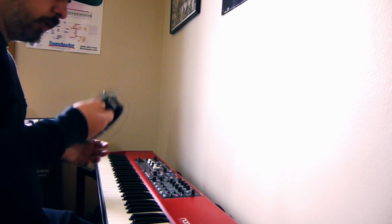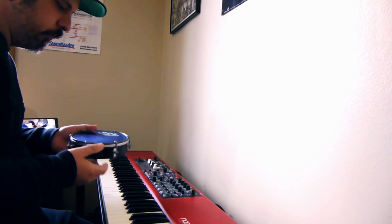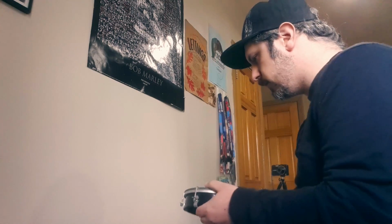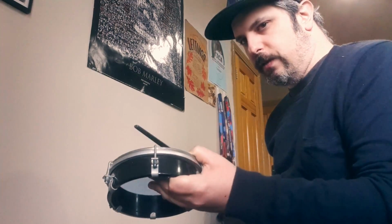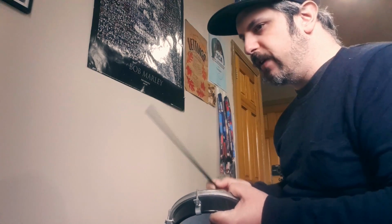The rhythm we're going to look at today is called the Telecoteco rhythm, and it refers to a rhythm that is played on this drum, the tamborim. It is not a tambourine. It's usually played with a stick like this, and you hit the drum like this. It's going to be loud if I play it with the stick, so I'm just going to play it with my fingers. The same ideas apply.